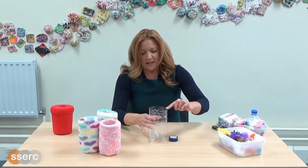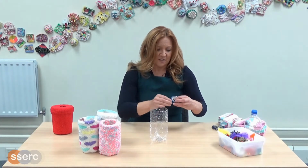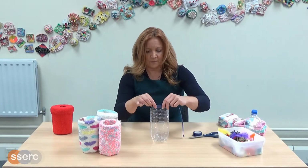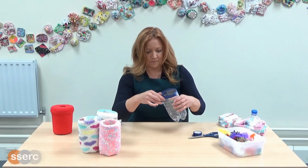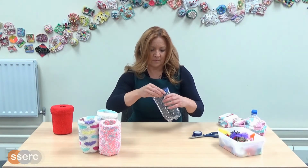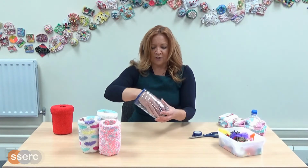Just in case there are any rough edges, I'm going to use some insulation tape just to cover up the top of the bottle. Put that round there. Fold that over. There you go. And then you've got your tub.